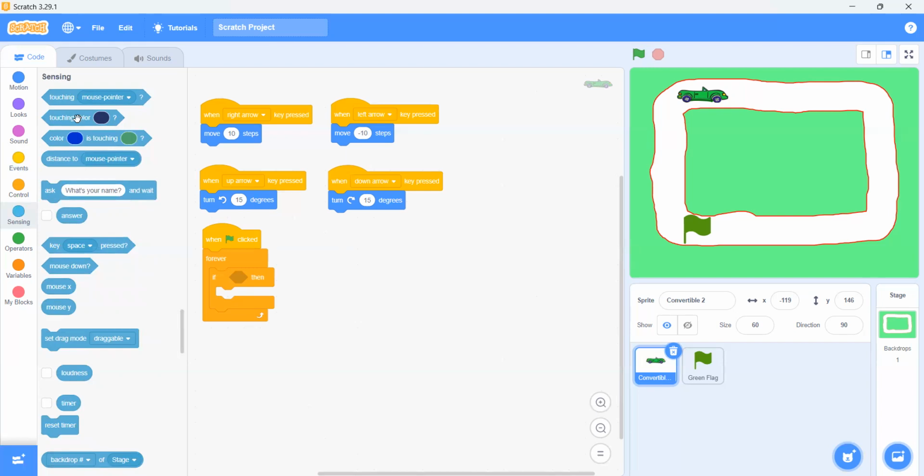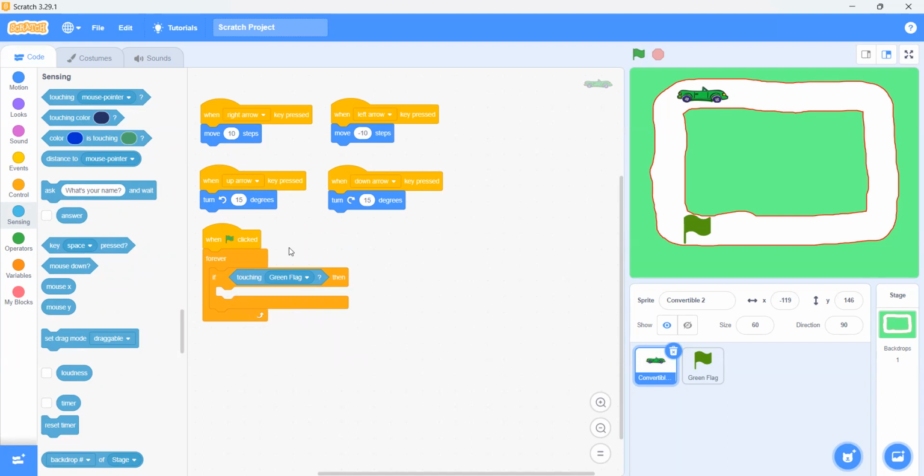I've told you this before in the maze game. So I will be using the touching mouse pointer block, and we will put it inside the if then. Then we will click on the mouse pointer, and here we can see our green flag. We will click on this green flag.